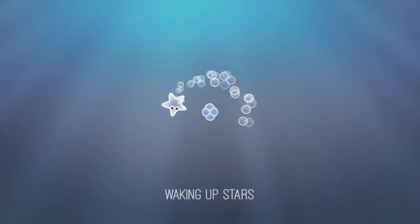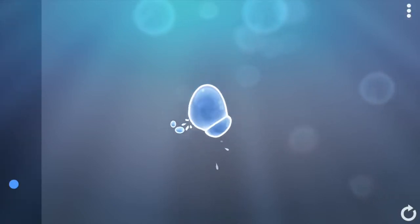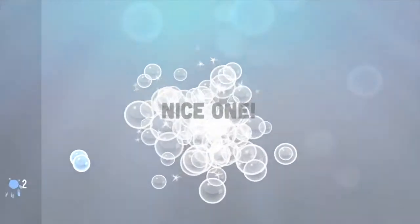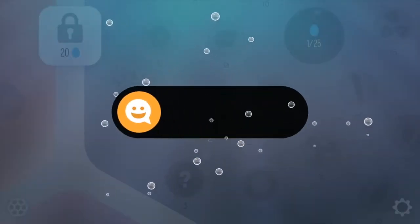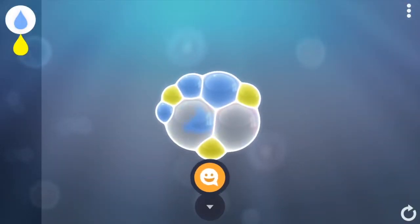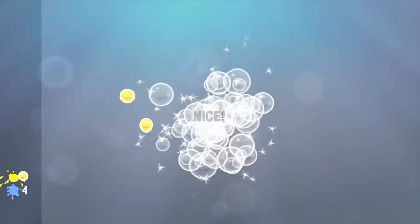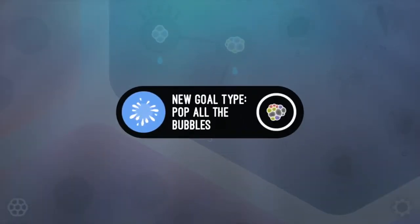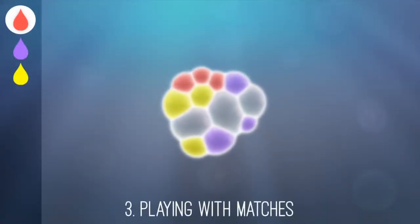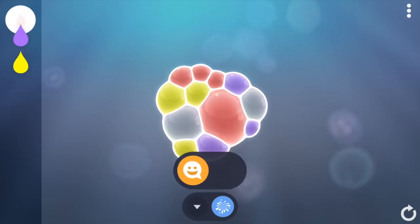So tell us a little bit about Tiny Bubbles for someone who might not be familiar with the title. Sure. Tiny Bubbles is an arcade-style puzzle game using the physics of soap bubbles. So it uses surface tension and pressure, and it creates really interesting gameplay that is really unusual. You're filling bubbles with color, and you have to match at least 4 or more of the same color. And when they touch each other, they deflate. That's the core mechanic of the game.